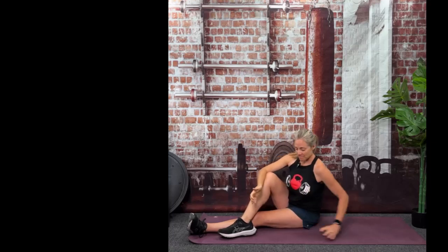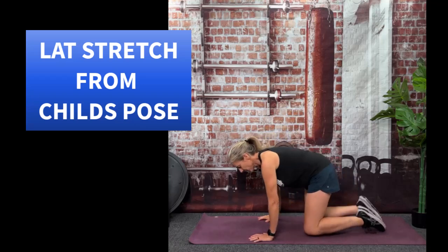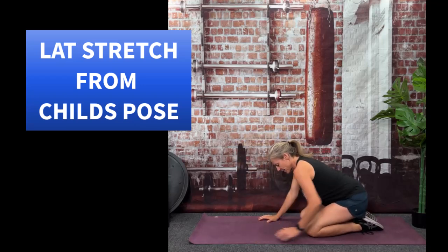Great. How'd you like that one? It was nice, huh? Let's work on some more lats. We're going to go to a child's pose. Get those lats in 2 different ways here, and then we will be done. So first, we're going to start with our hips on our heels.